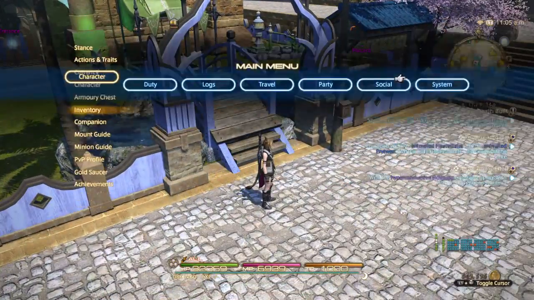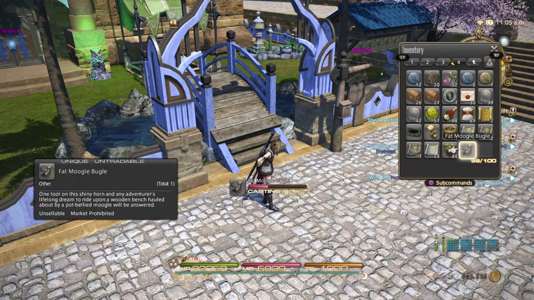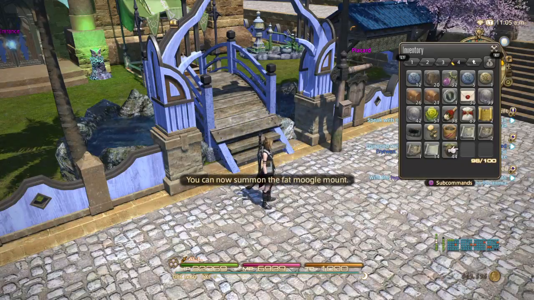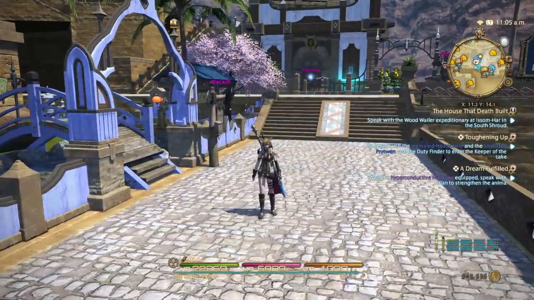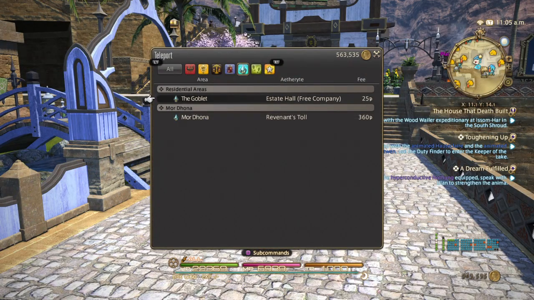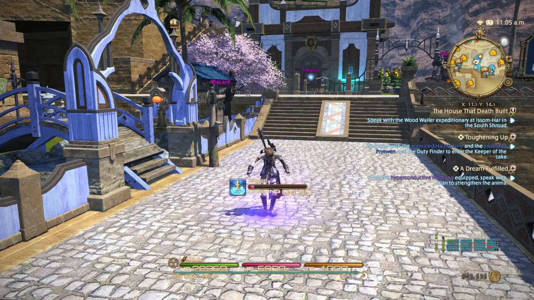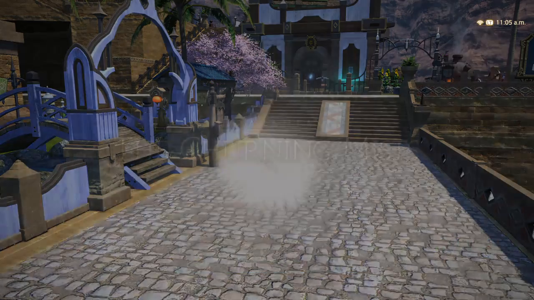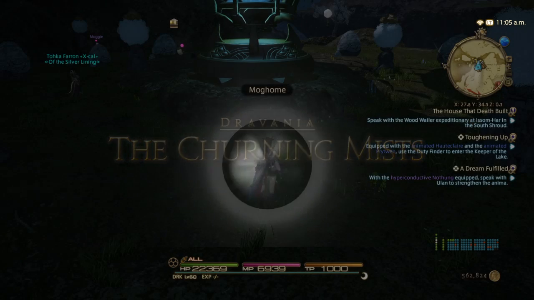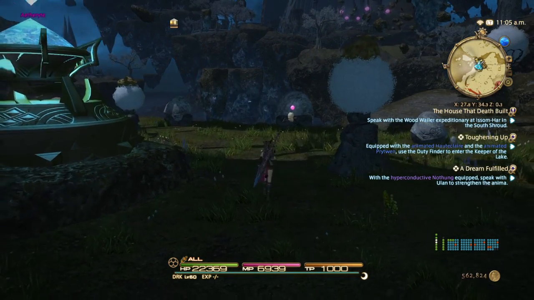Alright, so here we go. I'm going to use this. There you go, you can now summon the Fat Moogle Mount. It's the first time I've ever seen it. Tell you what, I've seen a picture on the store when I purchased it, so I'm going to travel to Mog Home, because it's based a little bit on the Moogle King. It has a pink pom-pom rather than the yellow that we're used to seeing, so obviously it blends in with these ones.